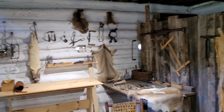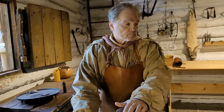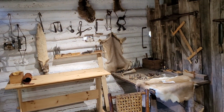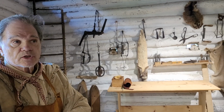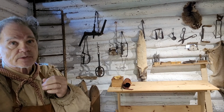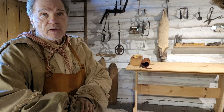Now, is this the gunsmith shop, or is it like a blacksmith shop? Guns, okay. I see the traps on the wall and stuff, and I was just wondering. Now, blacksmiths could make traps. They certainly could, but most commonly they were made by gunsmiths. I didn't know that. A blacksmith is like a kindergarten level gunsmith. Blacksmiths couldn't make a gun or a barrel or a lock any more than they could sprout wings and fly. But they were very necessary, and they served a very needful purpose.